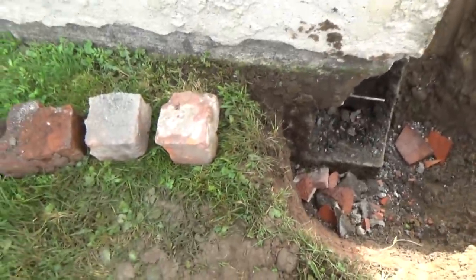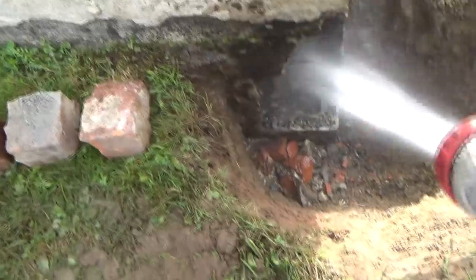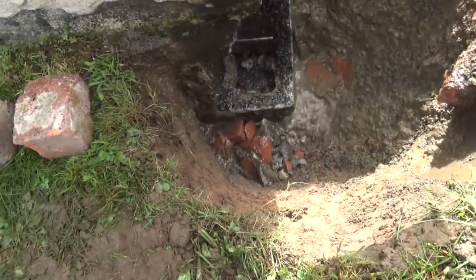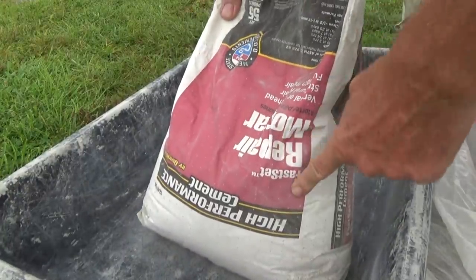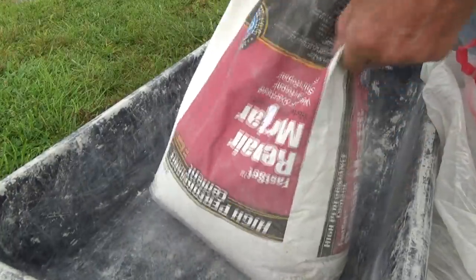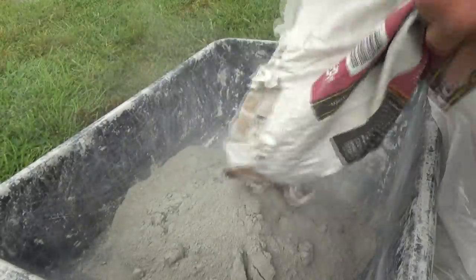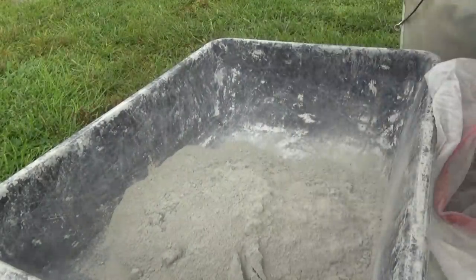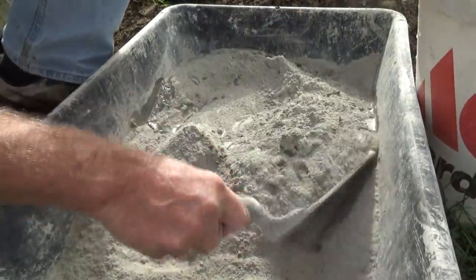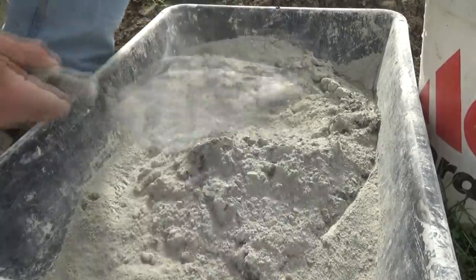Now I'm gonna wash this all off. Once you wash that all off it's clean and we know it's gonna stick. I've been using this Blot Faucet Repair Mortar — I would have brought Rapid Set but I think this is good for what I'm using. I'm just gonna mix this stuff up, get the sponge, add a little water at a time — no big deal.